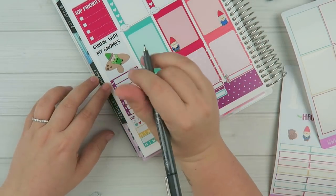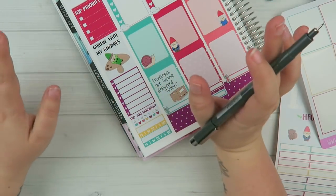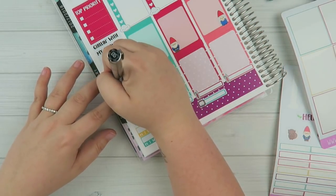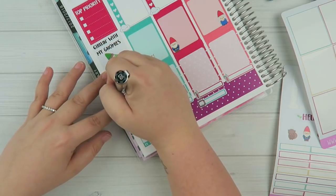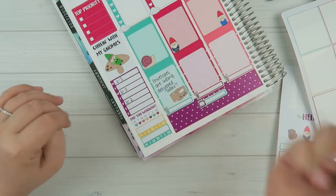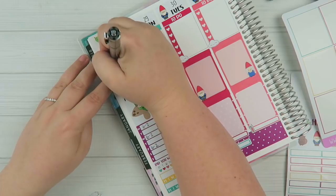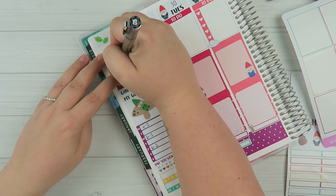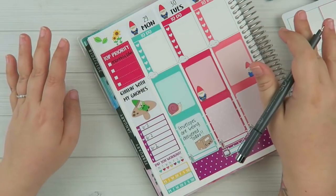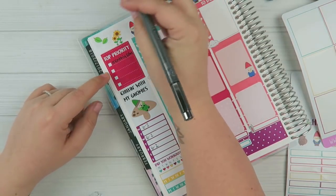So next we're gonna put in the schedules. The new Stephanie works a lot earlier, which is working out really great because we're early birds. So it's 6 to 2, Monday, Wednesday, and Friday. And then my top priority are the monthly subs because they are going to be charging and shipping on the 5th. So this is my final week to get everything in the envelopes. So we have that.